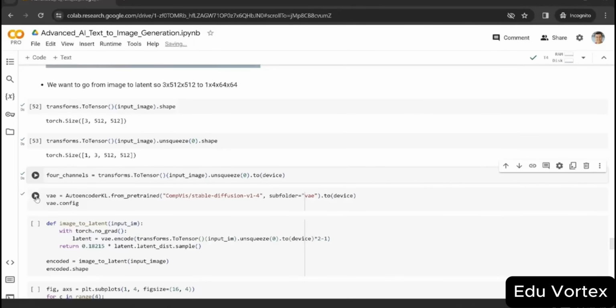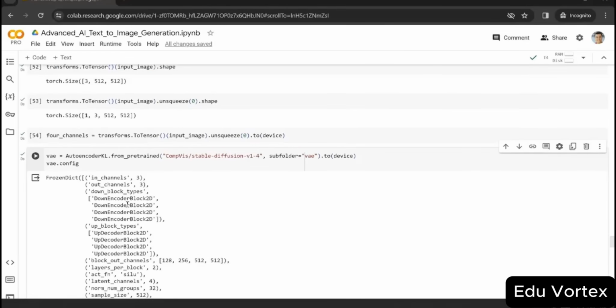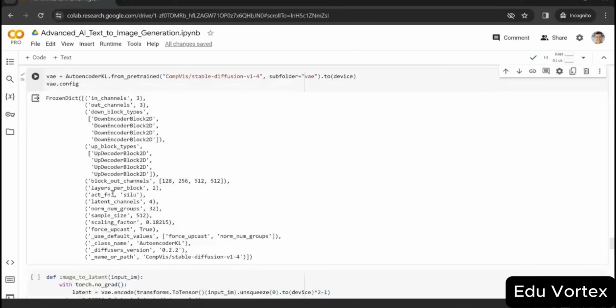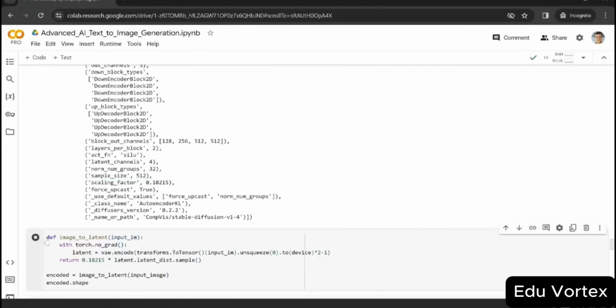Now, if we take a look at the VAE config, we can see the down encoder and the up encoder blocks. In addition to this, we can see what's known as the scaling factor, which is what the researchers used for the Stable Diffusion model. So let's go ahead and encode our image.